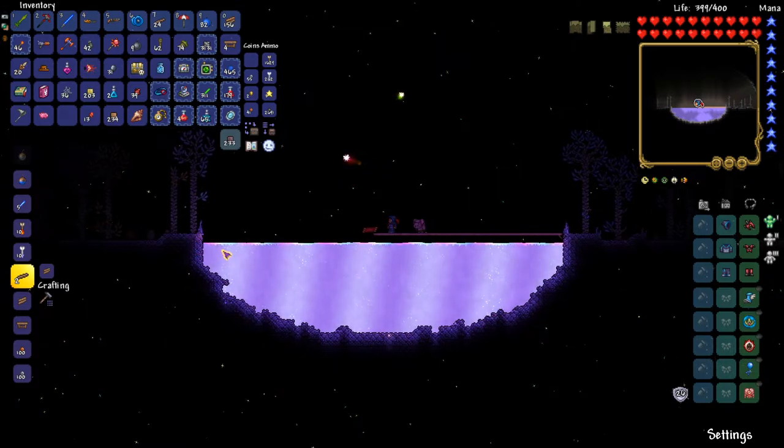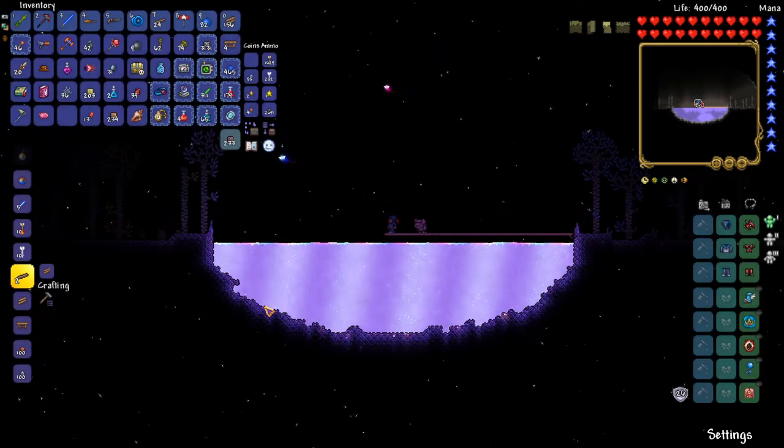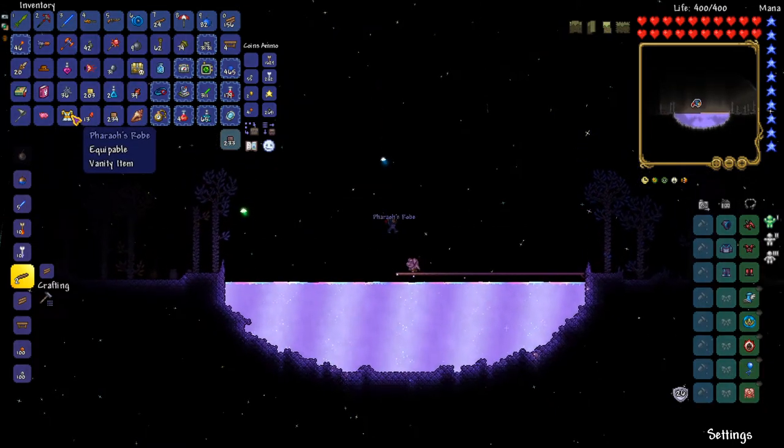Let's Shimmer this before I build over it. Now I can make the balloons. That's Pharaoh's set. That's not what I want.